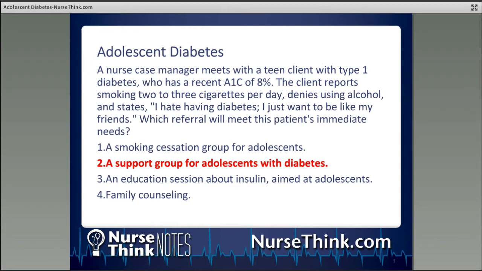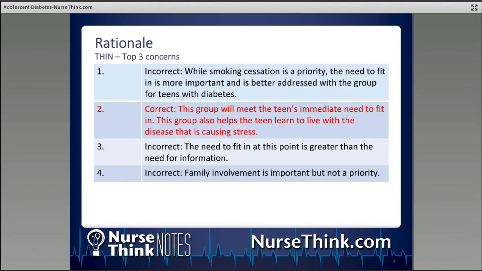As we think about the options here, you have to remember top three concerns, top three needs. Most of the time on your exams — in class, on your NCLEX — it's going to be what the patient says is a priority. The patient says, 'I hate having diabetes. I just want to be like my friends.' So yes, we're worried about the smoking, whether they're managing their insulin correctly, and how it's going with the family. But they said they hate having diabetes and want to be like their friends — so let's go right to the heart of that. Out of that will come the opportunity to work with the adolescent on these other issues.